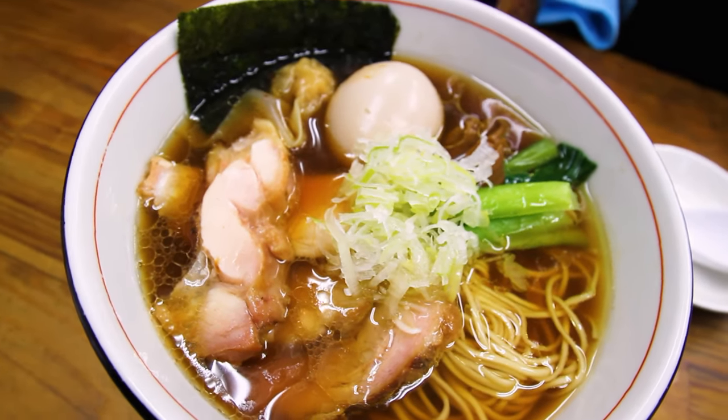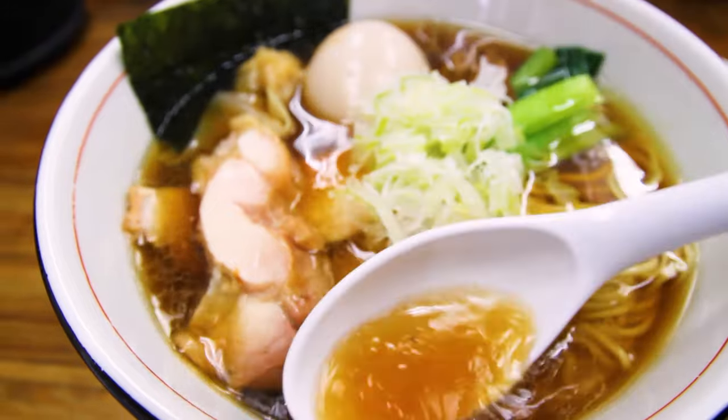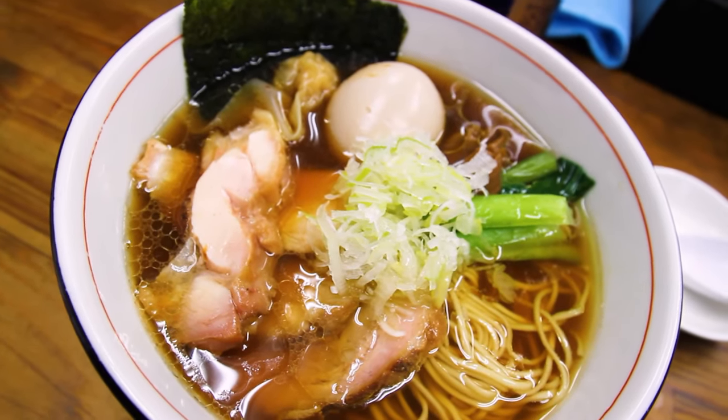This place showcases that. But like a lot of these style bowls, you know, the chicken is kind of in the front and then the fish flavors are in the back. I would say it's the same thing. The first thing you taste is that chicken warmth. The second thing you taste in the background are those fish flavors. But the fish flavors weren't overpowering despite this place really wanting to showcase the fish. In other words, it was well balanced.